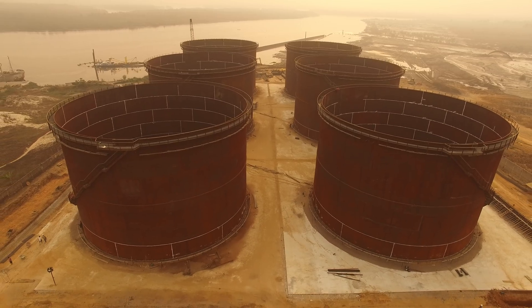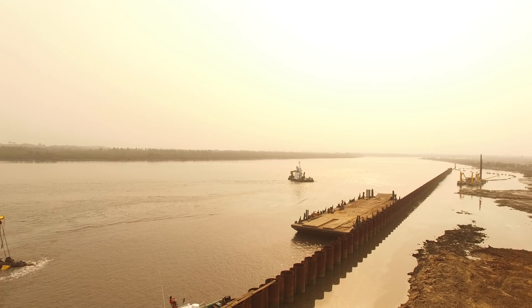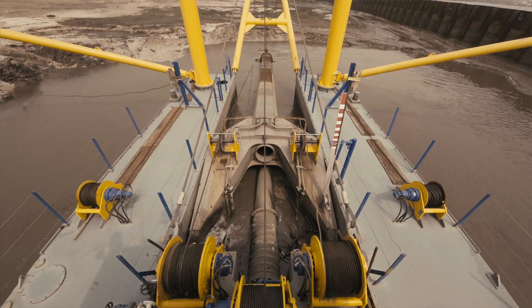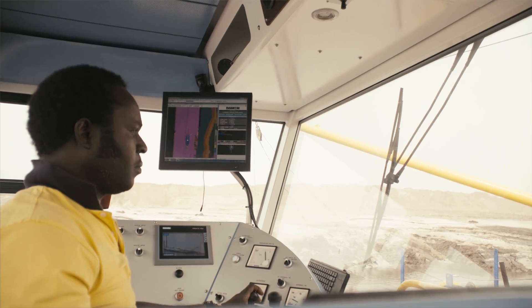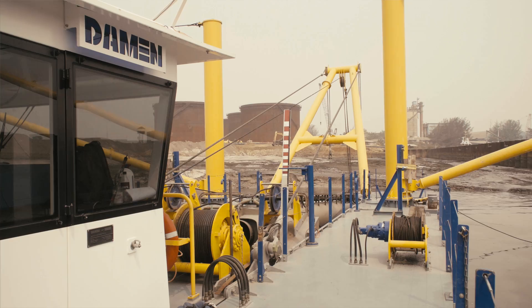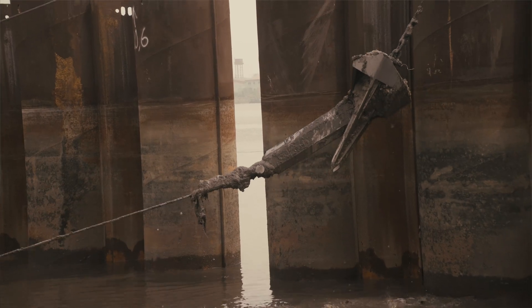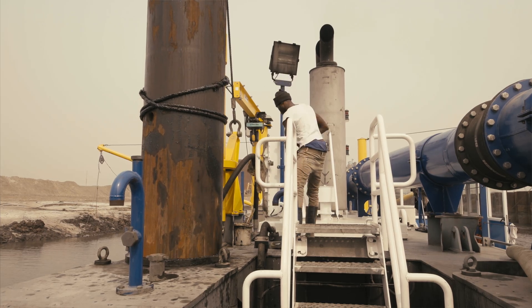For a project of this magnitude, you need to bring in large vessels. So we need to increase the depth to about 8.59 meters at high tide — that's why we have to buy these dredgers, and that's what the operation you see back there is about. It does the job it's meant to do. Apart from doing a turning basin right here, we are still going into the channel to achieve a minimum of 8.5 meters draft at low tide, and we believe the equipment is capable of doing it.